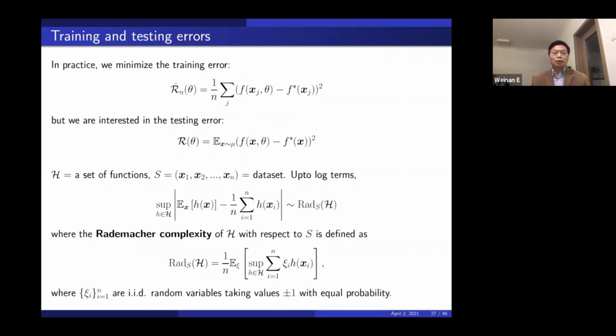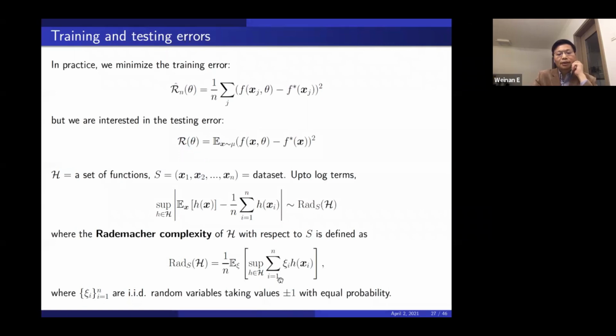So how do we estimate the discrepancy between these two quantities? Well, we don't have a very good idea. In the absence of a good idea, let's just try to bound this difference by the supremum. Again, this is difficult to control, but it turns out this is equivalent to something else called the Rademacher complexity of the hypothesis space against a particular training data set. The Rademacher complexity is defined as follows. Given a set of functions H, it roughly measures how well that set of trial functions can fit random noise. So the ci are a set of IID random variables that take the values plus or minus 1, and we just try to pick a function and fit ci and see how well we can do that. That quantifies the Rademacher complexity.